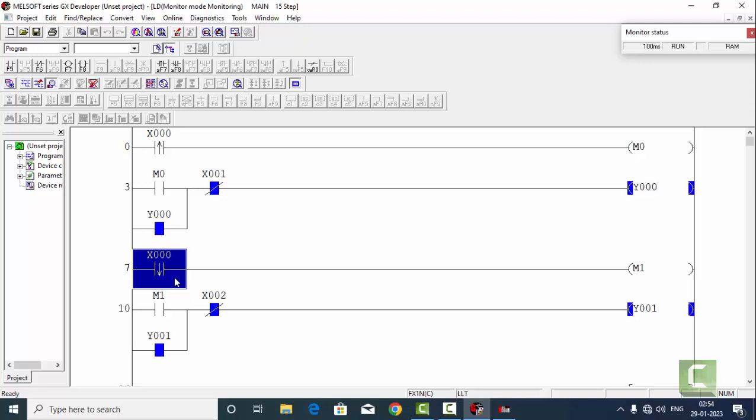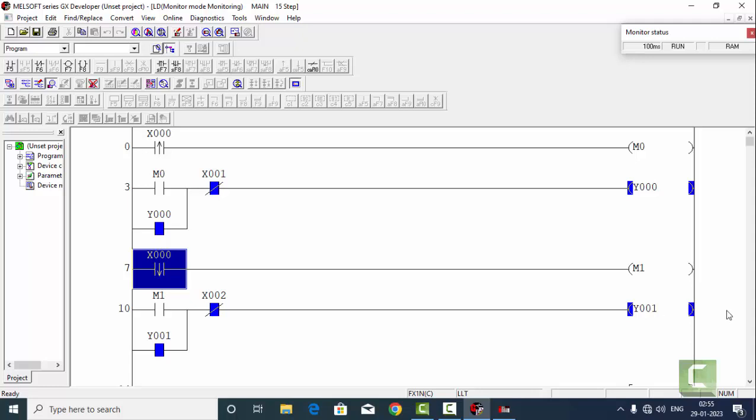In actual PLC, when we push the push button, it will connect the circuit. When I release it, it will disconnect the circuit. I'm talking about NO. If we are taking that as a NO, then it will work like that. So when I release this, at that time this Y1 is triggered, turned on.